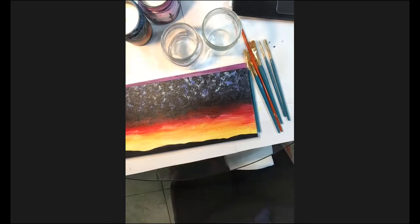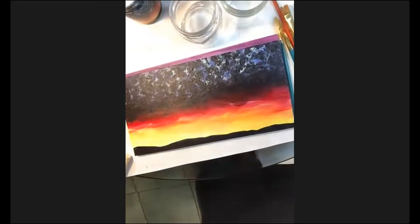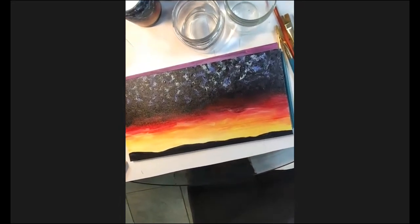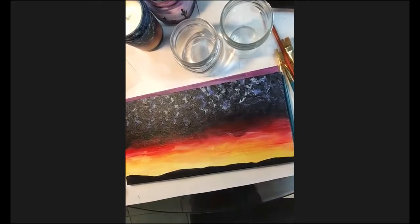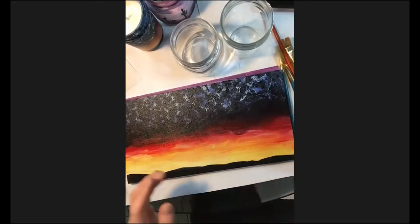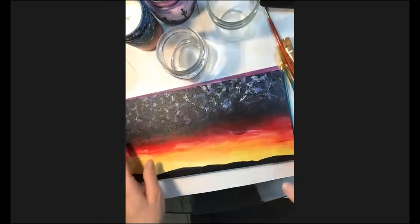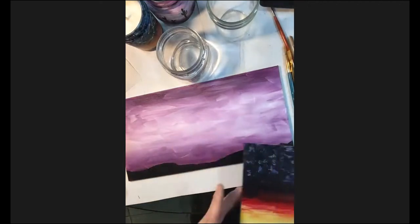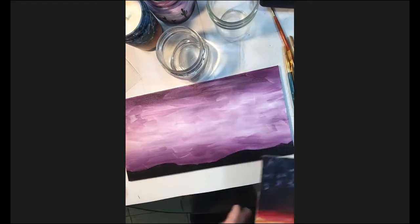So here I am at my workstation. Now, I actually painted the design on some mat board here, but I only did that because sometimes it's a little hard to see the actual design when it is around the surface of the jar. So I only painted the background so that I can paint that fine detail with you, not only on the jar, but also on a flat surface.